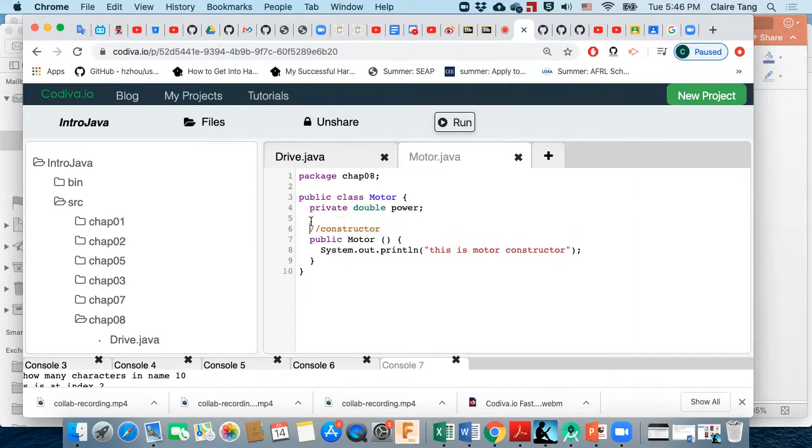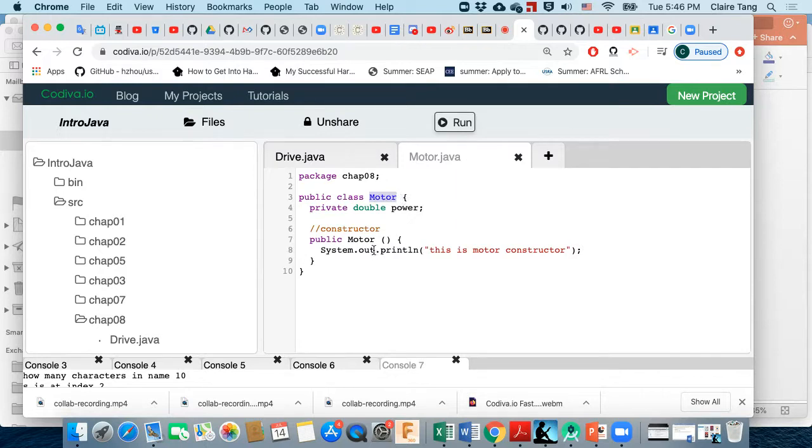And then we will have methods. The method here is not really the main method, but a method that describes the behavior of the motor. The first one is to talk about how we can initialize, how we can create an object of Motor. The constructor here is public, and the name of the method is the same as the class name.